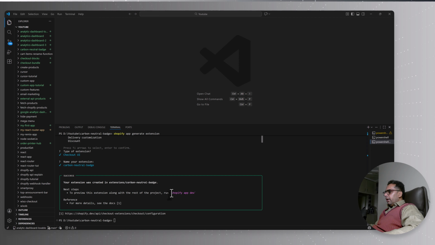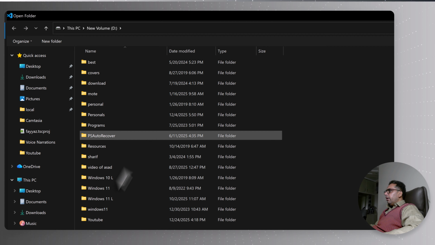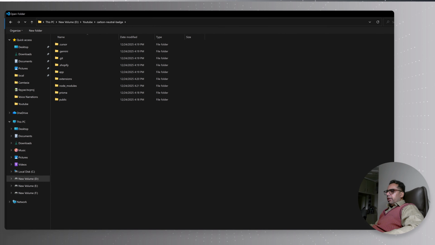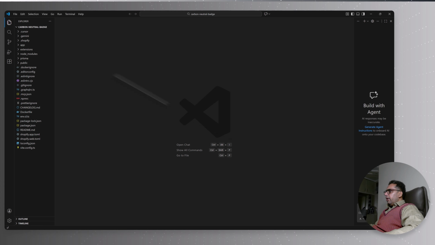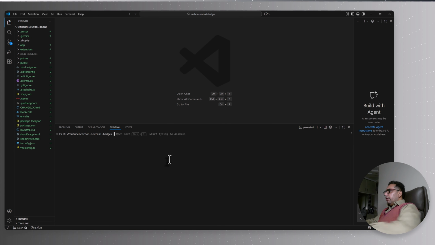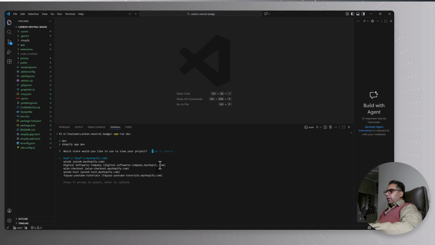Now we can run shopify app dev. Before I do that, let me open this specific folder. I go to YouTube and carbon neutral badge. I open this directory. Now I open the terminal again, and now I will type npm run dev and hit enter. Now our Shopify app is going to run on our machine.